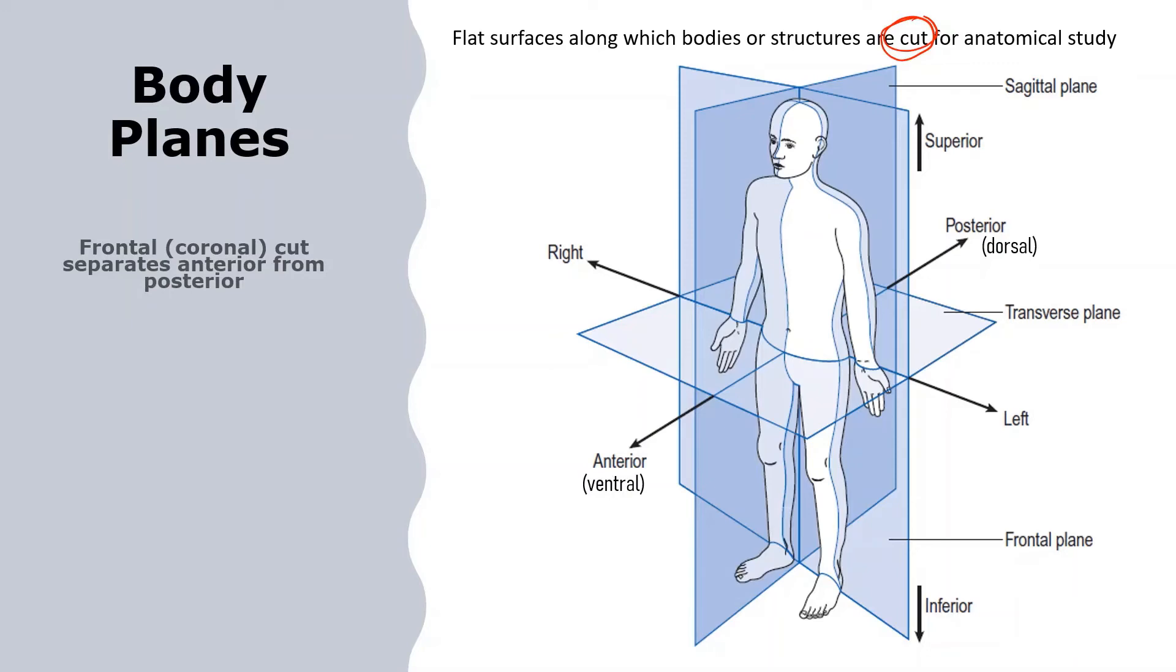Alright. A frontal or coronal cut. Here's the frontal plane or the frontal cut. And you can see, it's important to see what it's separating, right? It separates the front from the back. And so the word we use for front is anterior, although you could use ventral. And the back is called posterior, or you could use the word dorsal. If you've ever seen, say, a shark in the water and you saw that fin sticking up out of the back of the water, that's the dorsal fin. It's a way that I used to remember which way back meant. Ventral, anterior, the front of body. Ventral refers to the belly, the venter. Okay. So the frontal plane, also known as a coronal plane or a coronal cut, separates front from back or separates anterior from posterior. You could also say separates ventral from dorsal.